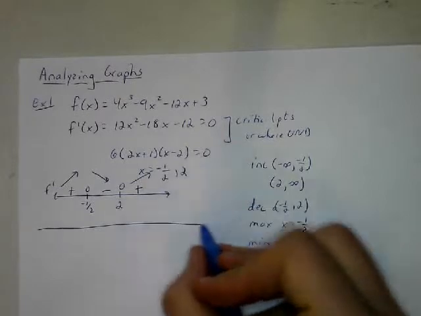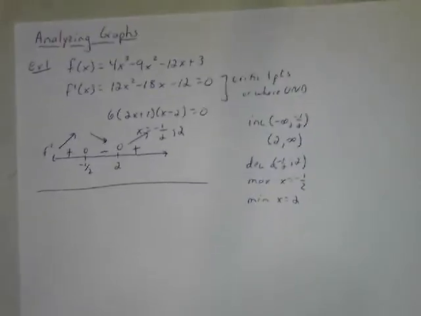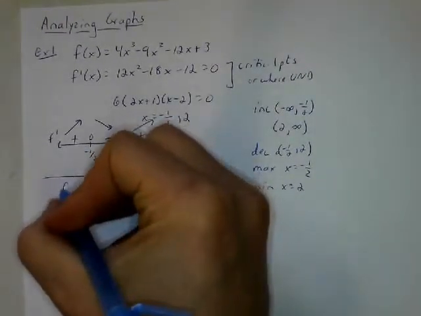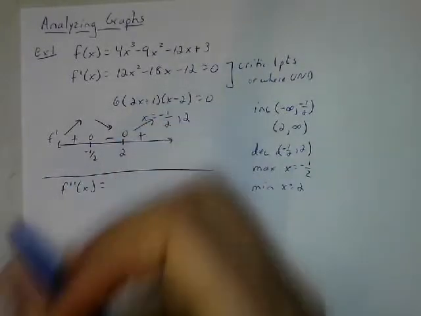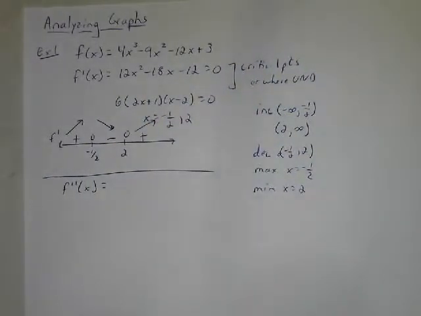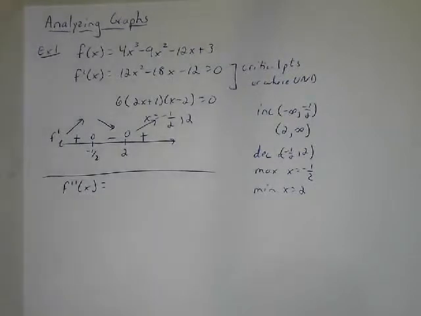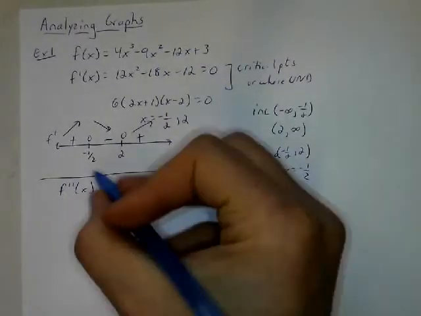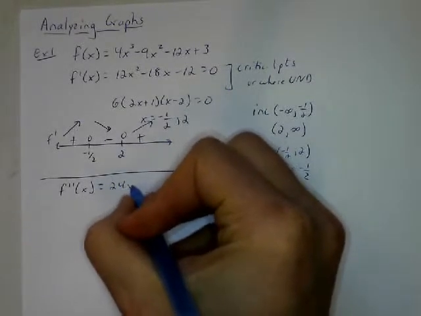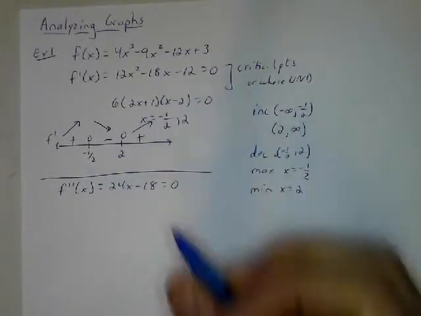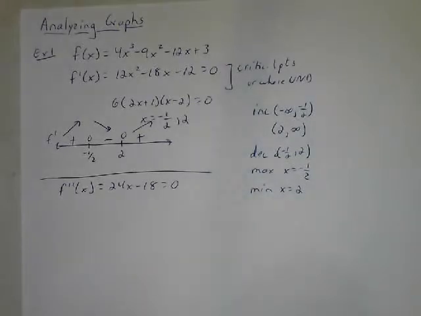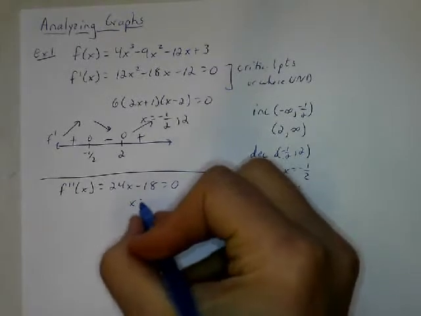The second part, we do the exact same thing again, except now with the second derivative. The second derivative tells us how the rate is changing, in other words, how the derivative is changing. It goes back to the question: increasing at an increasing rate or decreasing at an increasing rate, and so forth. So the second derivative gives us concavity. If we take the second derivative, we get 24x minus 18, which equals 0. Again, we have to check whether this is 0 or undefined. In this case, the second derivative is never undefined, so x equals 3/4.